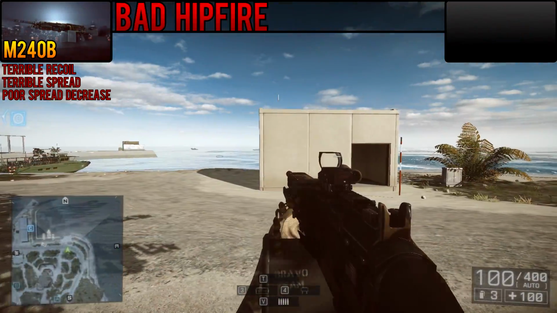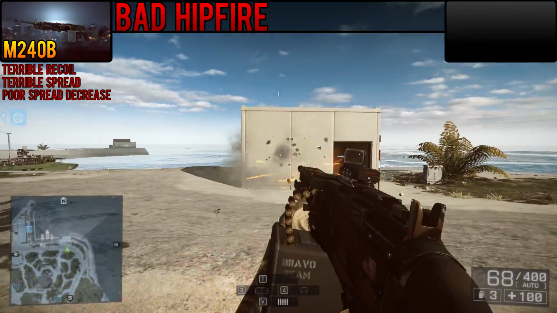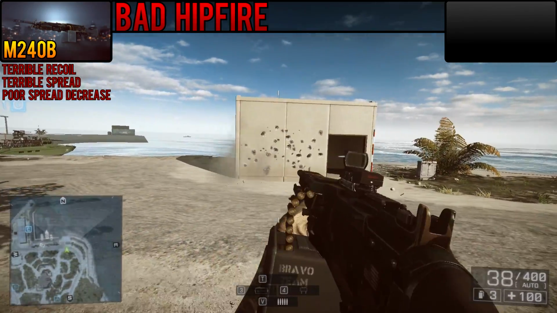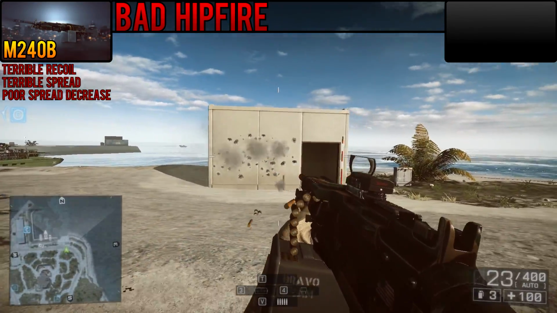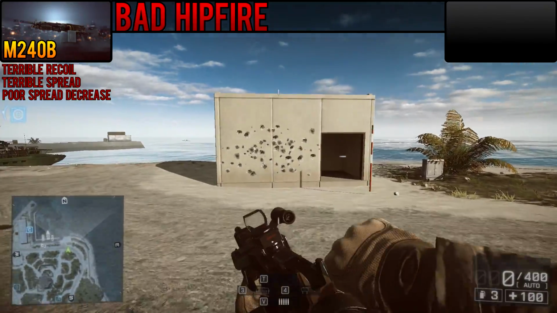The non-altered hipfire spread of the M240B is really quite wide. This isn't specific to this weapon, but the LMGs tend to have poor hipfire save the L86A1. Just keep in mind that putting a laser on this weapon is pretty much the only way to get reliable spreads when you're in close quarters, that or burying your weapon in the enemy.